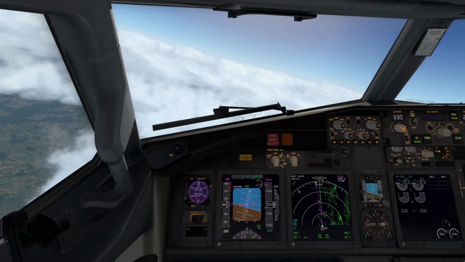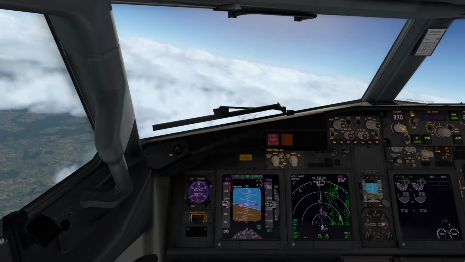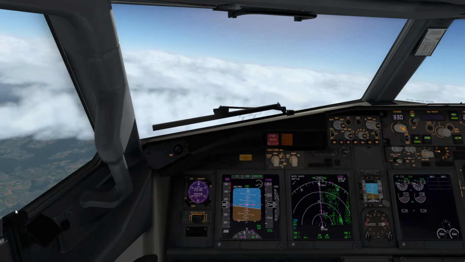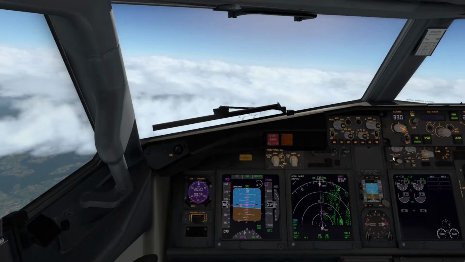Now we just crossed SBJ, which is Solberg, New Jersey. We're now headed to Biggie, which is our first fix on the route, and then on to the routing.